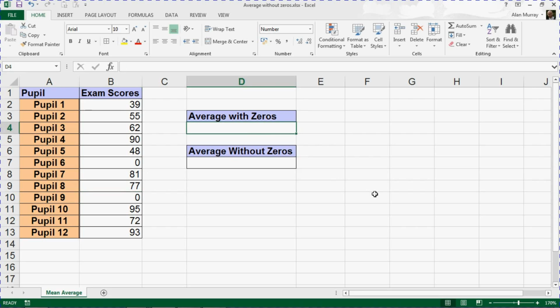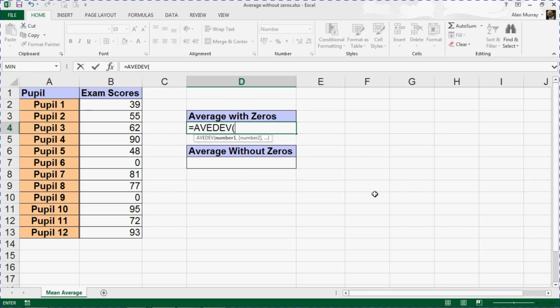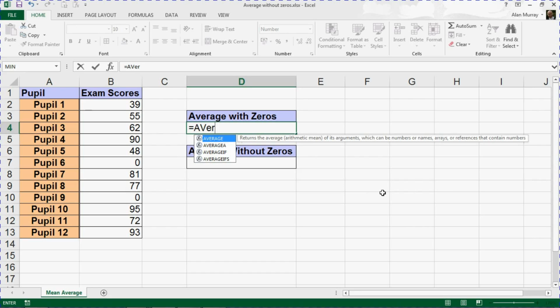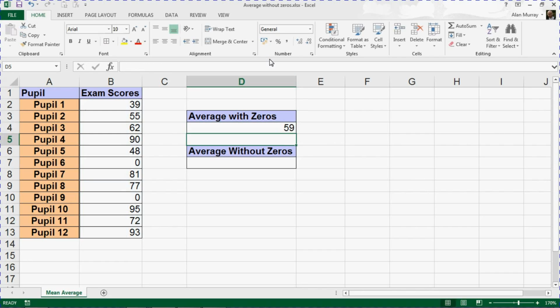Now, beginning with cell D4 here, if I just demonstrate with your normal average function to calculate a mean average, if I just put equals average... helps if you choose the right function, of course, equals average. And if I select the range of cells I'm looking at averaging, and I'll close the bracket, that will calculate an average from that list. But that average includes the zeros in its calculation.